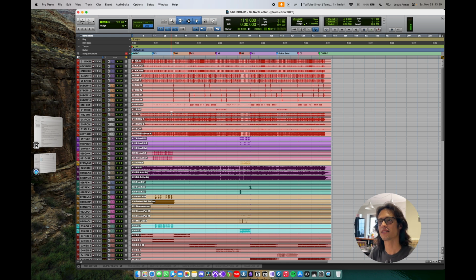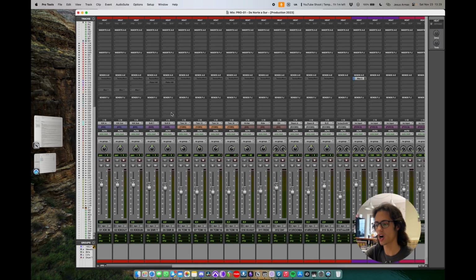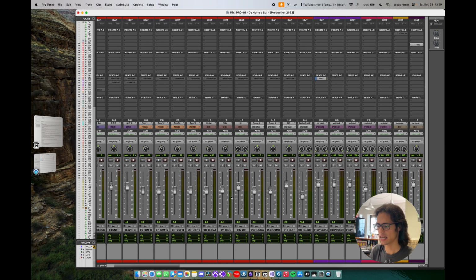So I would export these and bring them over to a blank new session. But that meant that I had to route the tracks to the corresponding groups, and more importantly, I would lose this particular balance that I have going on across the entire mix. And of course, that leads to a lot of time consumption. Not only routing and balancing and panning, but also the color coding.